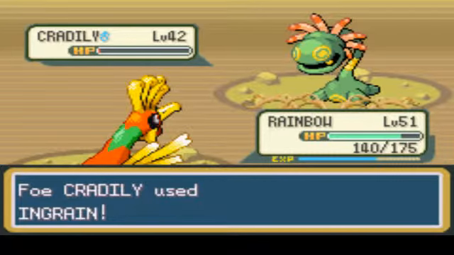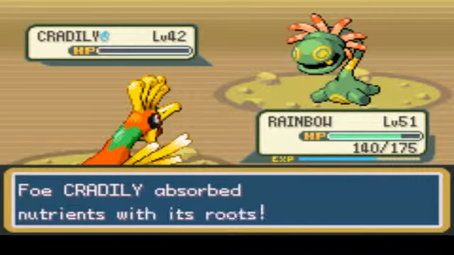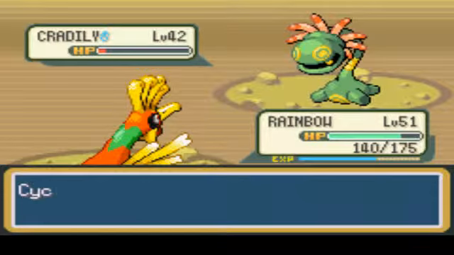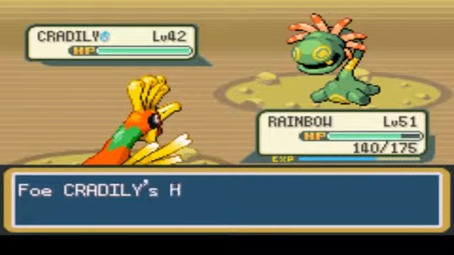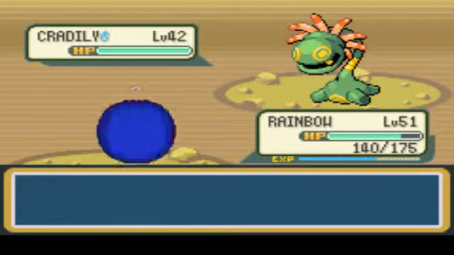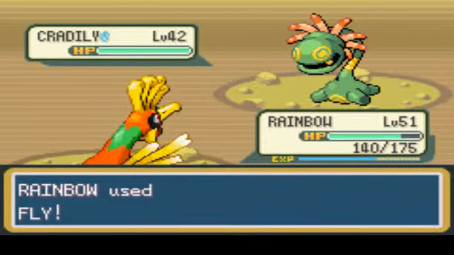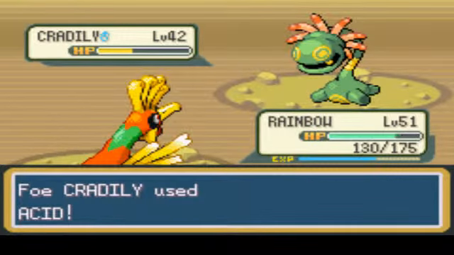It's going to Ingrain, which I am completely fine with. Because it's not going to be enough in 2 turns, because I'm going to Fly this turn to ensure the win. Of course, Fly can still miss, and it does a Hyper Potion. Okay, good, it was Acid. I mean, it's not good that it was Acid, but could have been worse, ultimately.